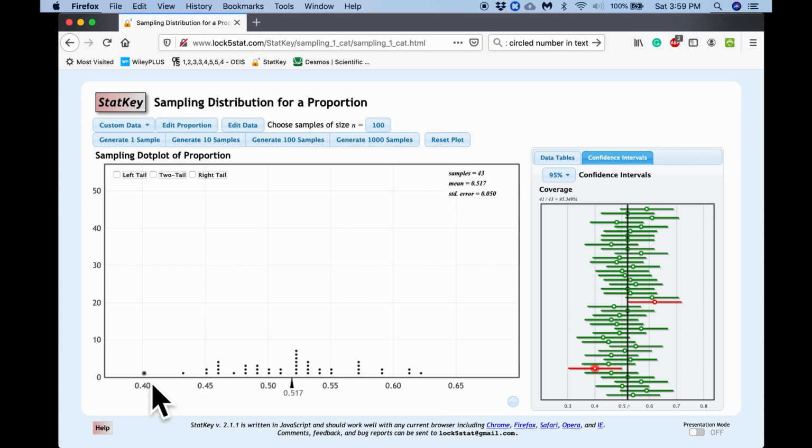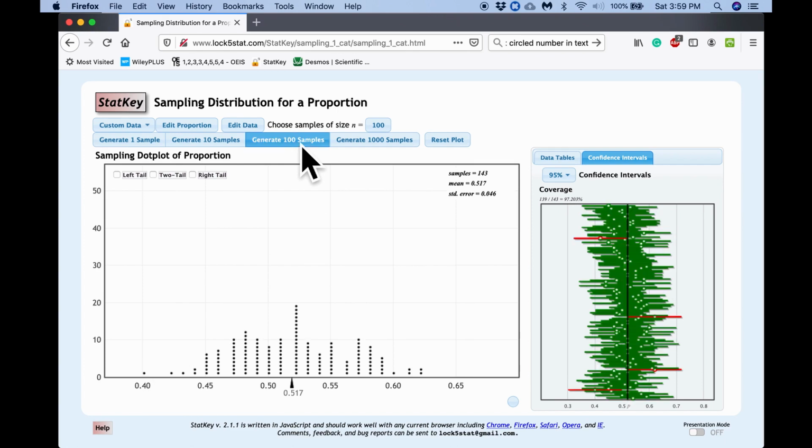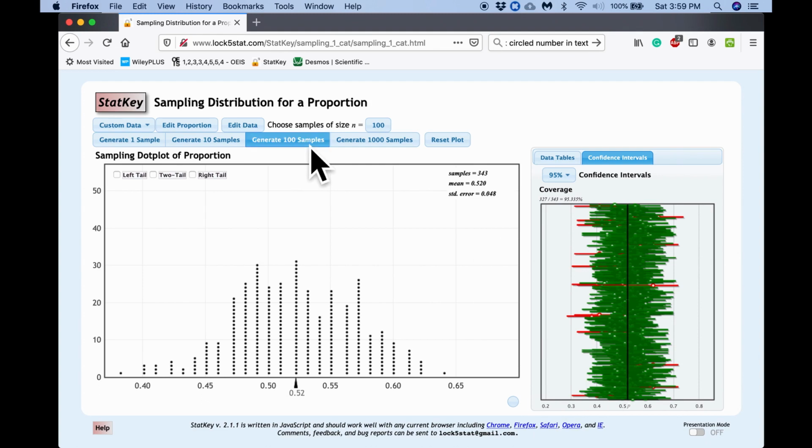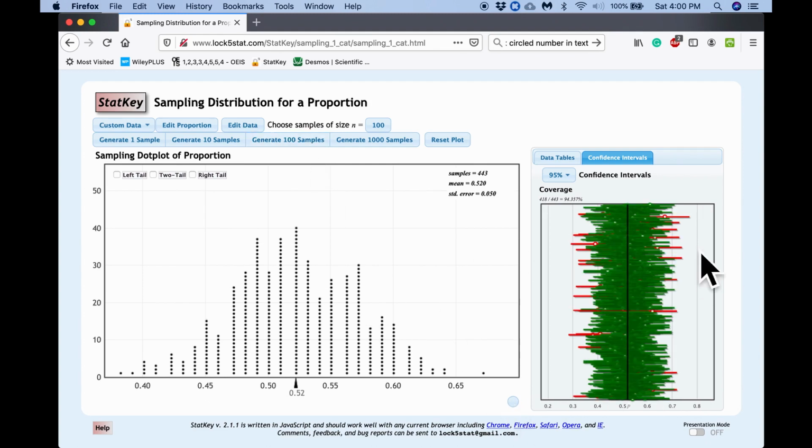All right, let's generate several hundred samples and take a look at the corresponding confidence intervals. Now, I know it gets very densely packed over here, so it's very hard to make sense of what's going on here. But after I generate several hundred examples, what we're seeing over here is that most of the intervals are colored green. In other words, most of the time we are generating a sample such that when I fatten it up with the margin of error, it's going to cover the true proportion of 0.52.